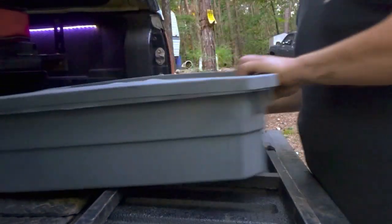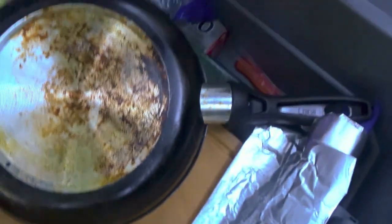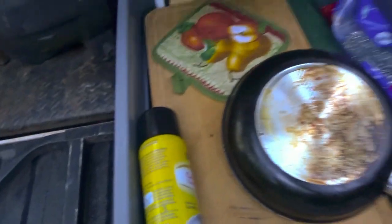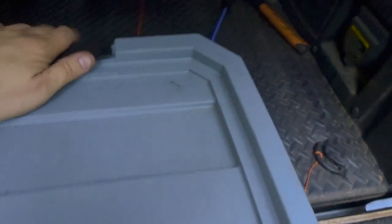Let's see. And there's my frying pan and Pam and aluminum foil. But there's what I was wanting to make sure was in here, my camping stove. Little camp light for my hat. Okay, everything looks to be in here. Which today is just Monday, so if I am missing something, that ain't no big deal to get. That's why I was going to find out today instead of trying to wait till this weekend. What do y'all think about my little way of getting my other box out of there? Just a simple string tied to it.